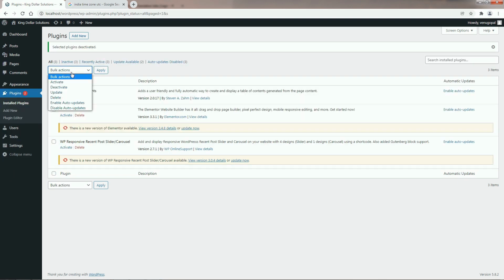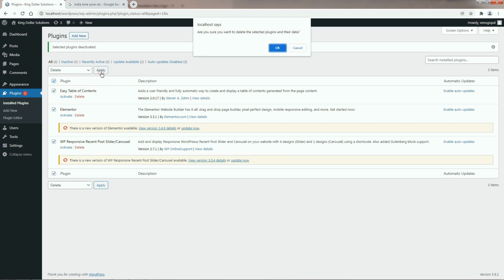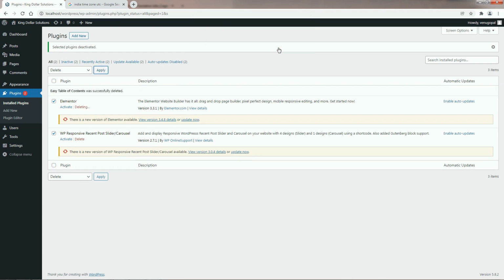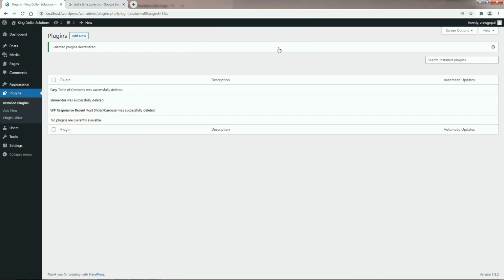Again, select the plugin checkbox, click on Bulk Actions, select Delete, and click on the Apply button. Now it's empty. Looks good.